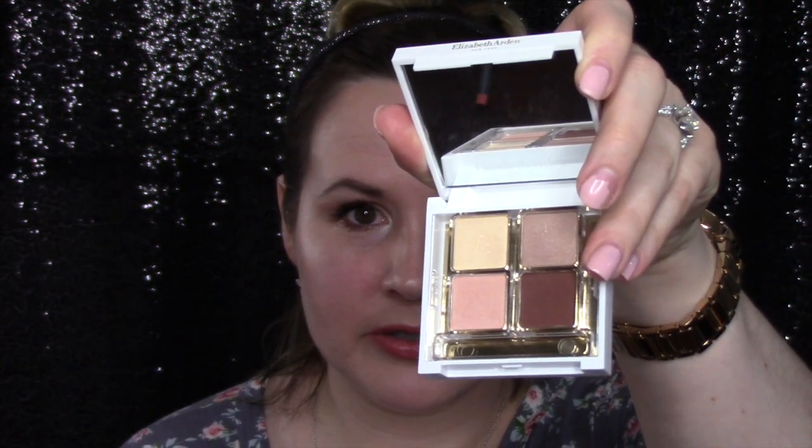As for the eyeshadows, I definitely want to play around with the palette a little bit more. I didn't expect it to be that pigmented. As you saw, I put a lot of dark brown on the outer corner when I didn't mean to put that much on. And I couldn't get it to blend out because I put way too much on. I think I need to use a different brush to do that, or I just need to be very careful about how much product I pick up because these are pigmented. Definitely pigmented. Especially that dark brown color. Like, I barely touched my brush in that color and it was so dark.